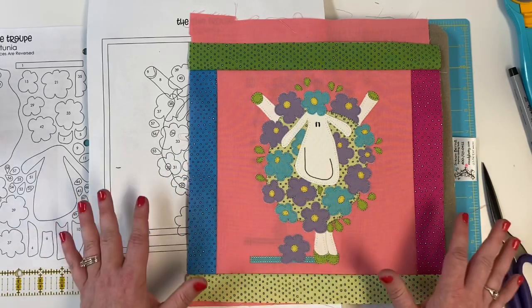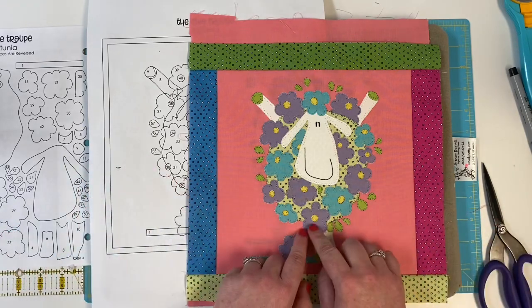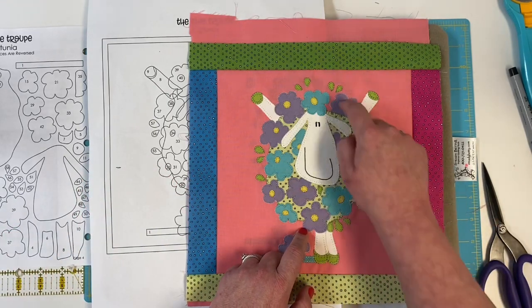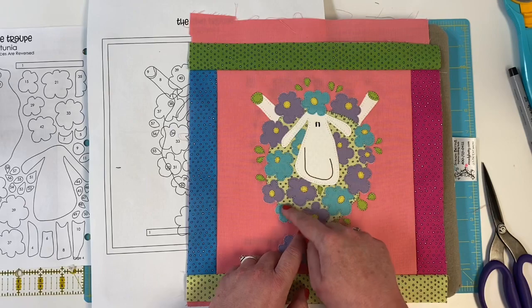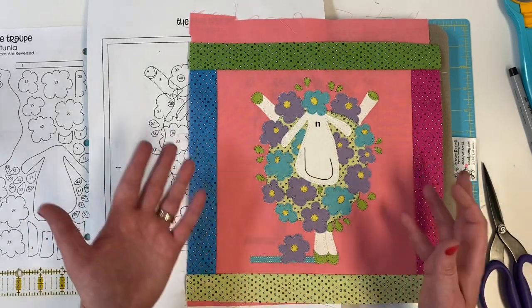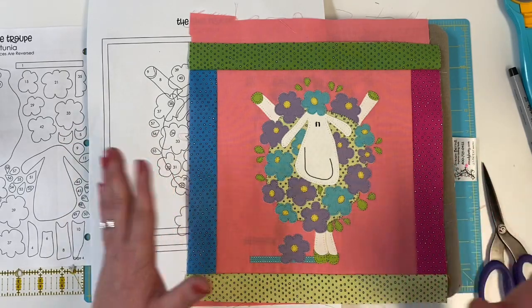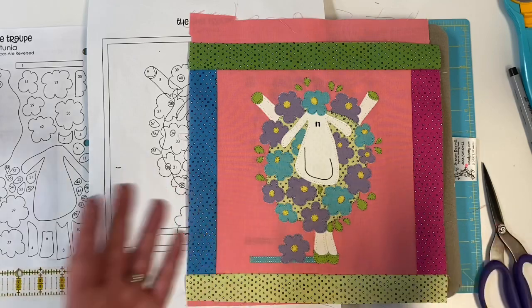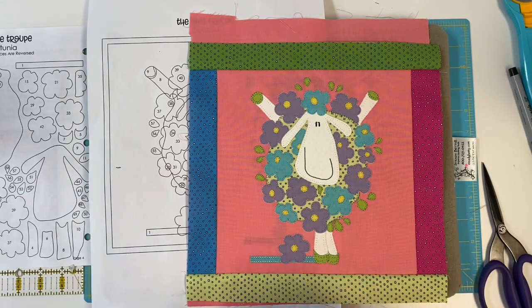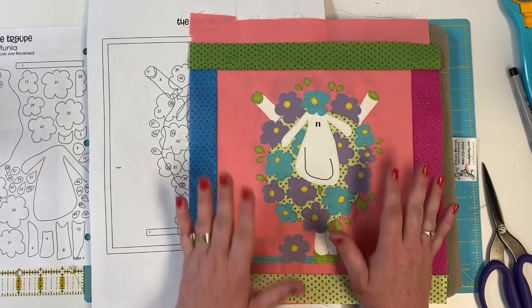So there is no right or wrong way for your stitch size. It's about what you like to stitch. And if you'll notice on all the flowers, we did a straight stitch, right? So on mom's original sample, she did a straight stitch. Remember, there's 58 pieces and we want to make it fun. So if you want to do the whole thing straight stitch instead of buttonhole stitch, you can, because again, it's your quilt and there's no quilt police here at Stitches of Love. This is meant to be fun. So I hope that you enjoy doing this.